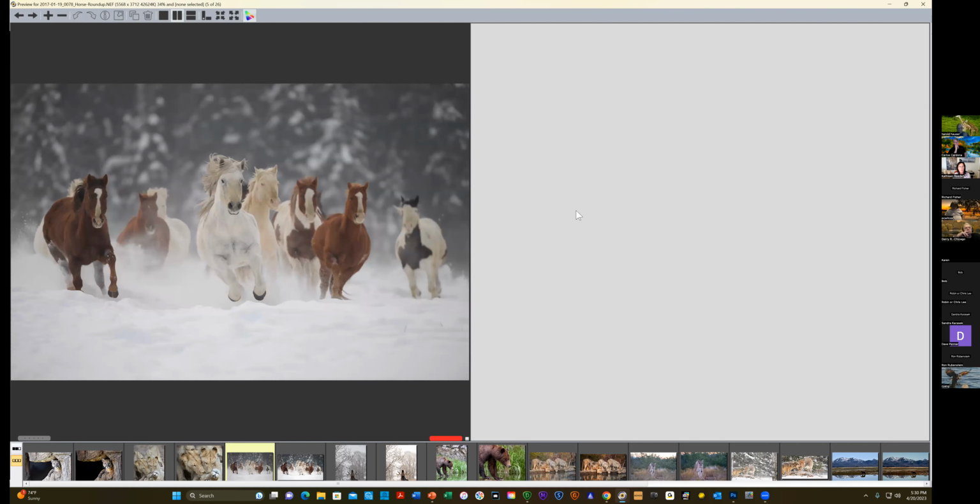Next one. So the image on the left of the screen, this is a herd of horses running towards me. They're ranch horses, not wild horses. And I want to make sure that I maximize the whites of the snow. And in some cases, I'm okay with some amount of the snow blowing out completely in order to get a real good white in the snow. And it is a little bit gray here. And when you're shooting in snow, as you probably know, being in Chicago, you do need to overexpose, because if you're metering on the entire frame, the camera is going to underexpose the snow because it's just trying to make it a middle gray.